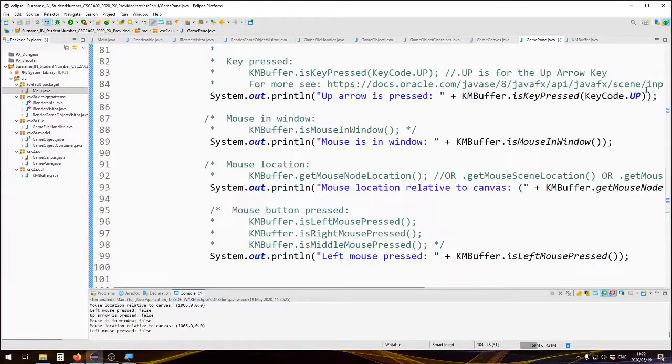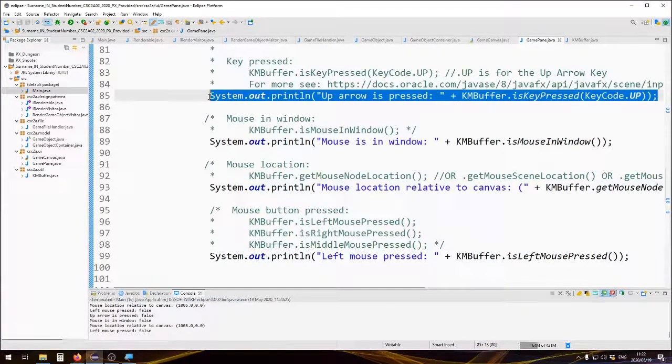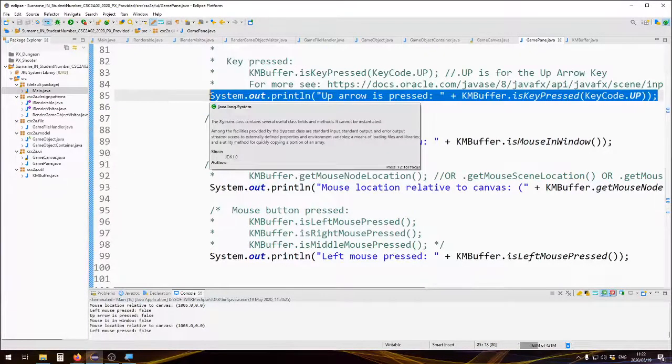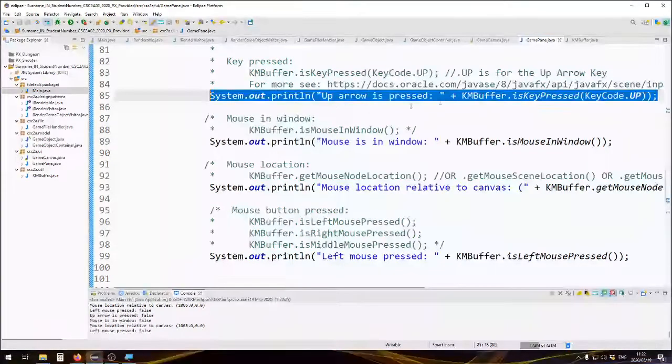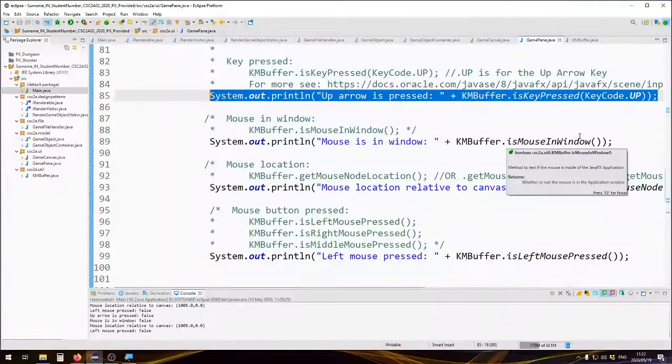Like over here where it's checking for up, if the key up is pressed, we can move the player object one pixel up or something like that. Whereas now we can add different ones of these for down, left, and right to check to see if we want to move the player down, left, or right.